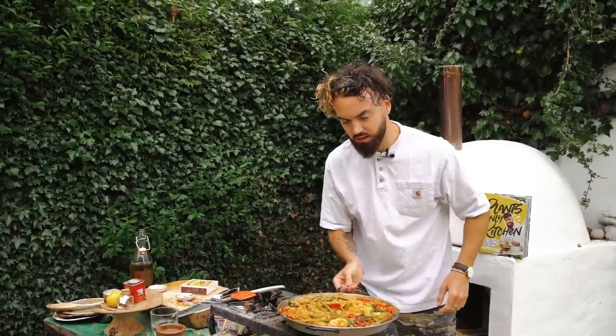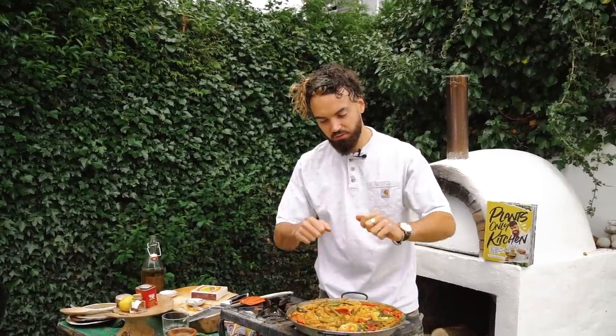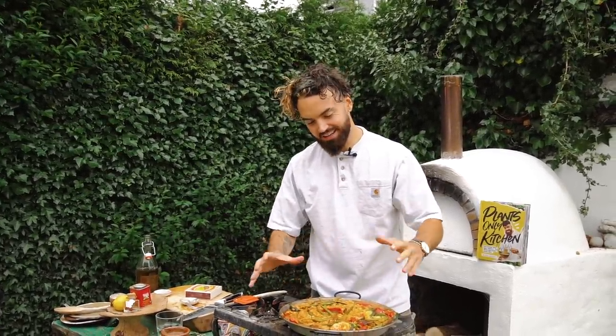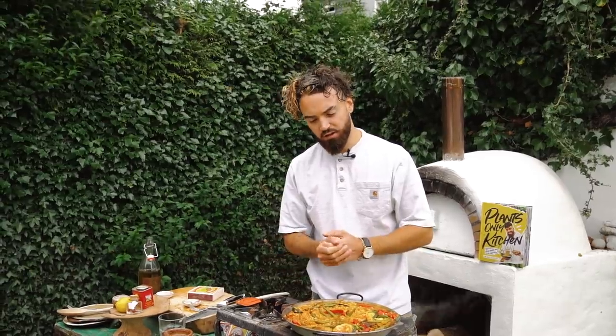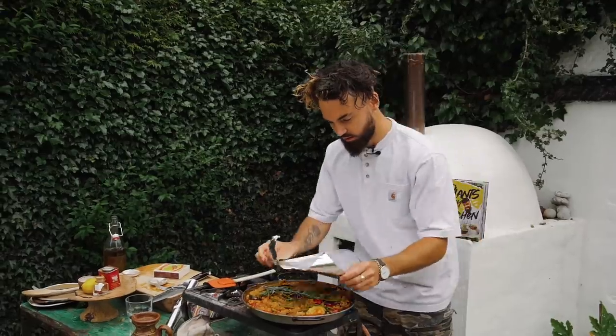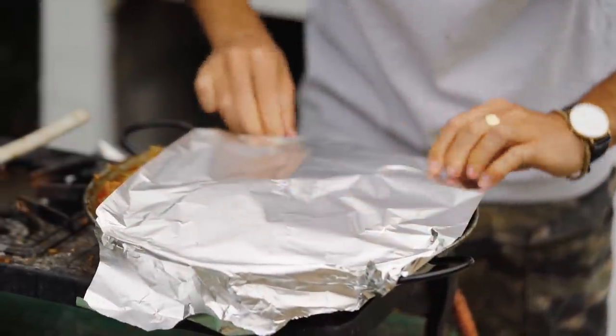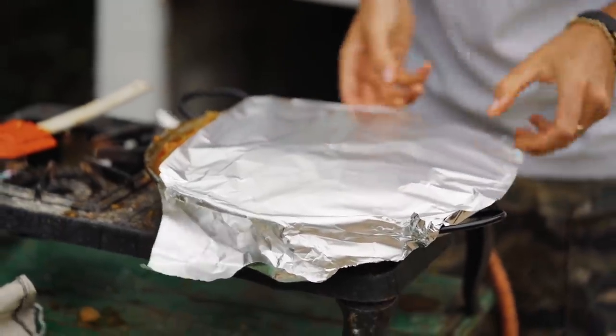What I'm going to do shortly, let's just turn the heat off. In about 2 minutes, I'm just going to turn the heat off, put some foil over the top, and just let the residual heat cook that rice and let it go nice and fluffy. Not always the traditional way of doing it. It's just I'm working with my small gas hob here, and that foil is just going to help cook this for the remaining time evenly.